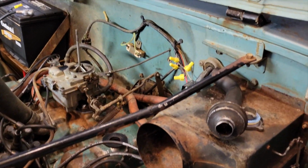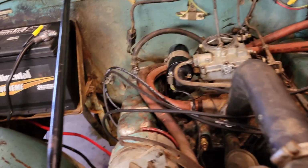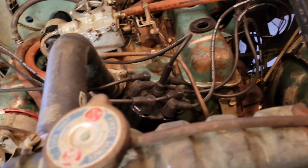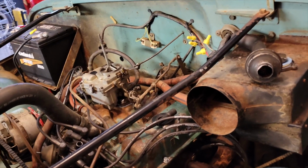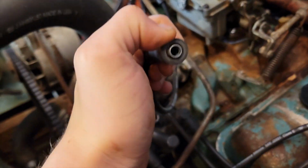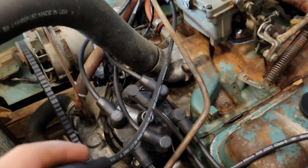Alright, so this is odd. I'm actually getting a consistent resistance reading from that resistor right there. Give it another shot and see if there's any difference after checking the distributor. What I think is the issue is this contact from the coil to the distributor never really fits well. So I'm gonna see if I can get a better fit inside of there and see if that solves our issue.